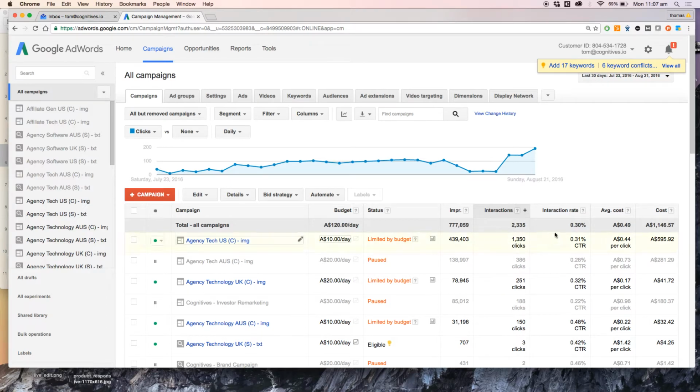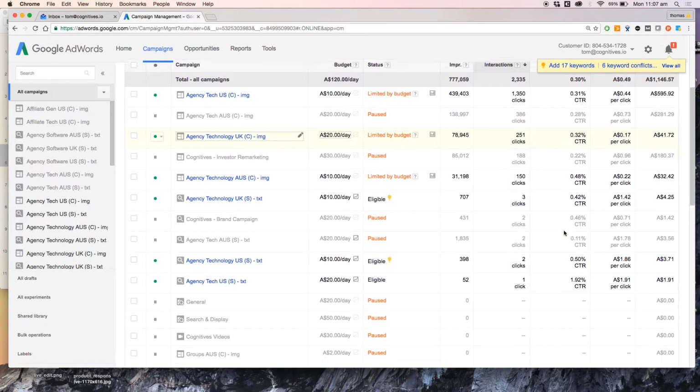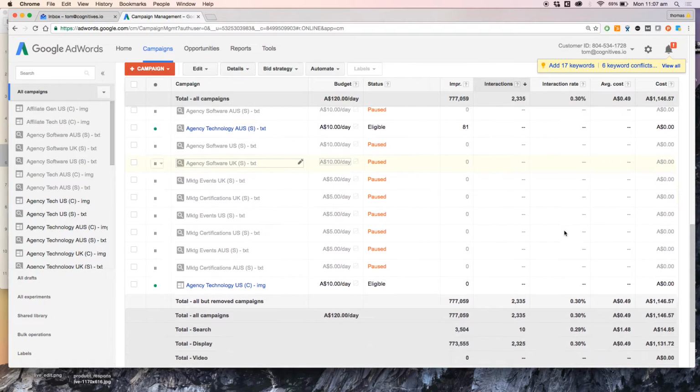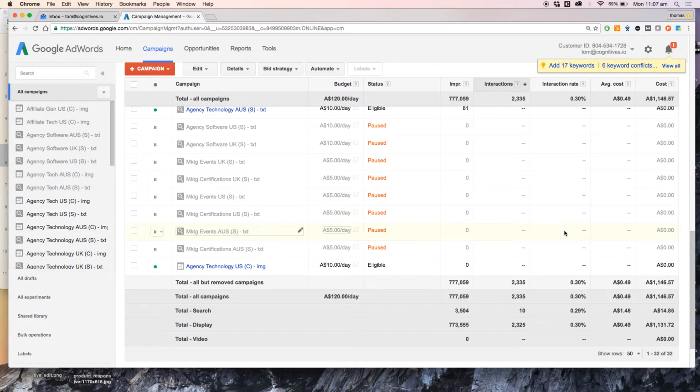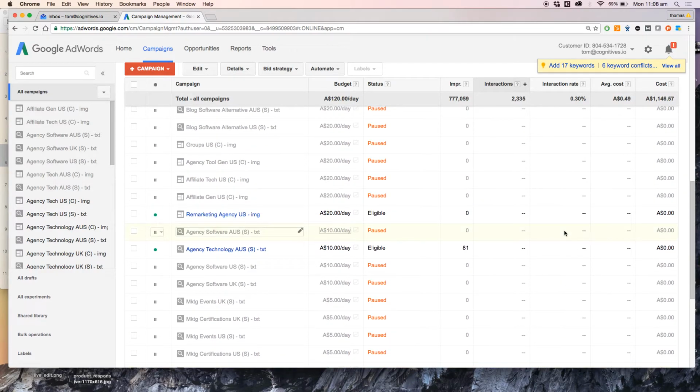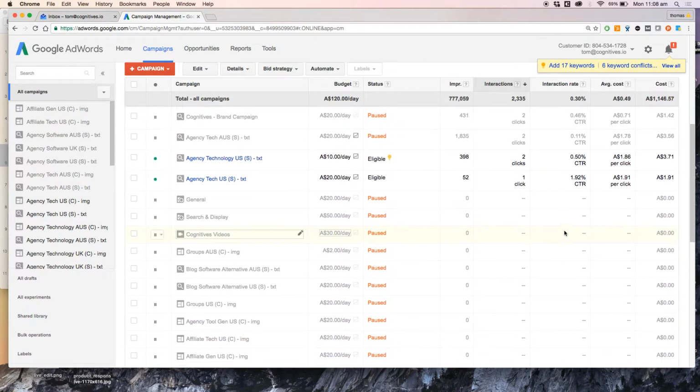And these are some of the performance metrics that we get. So we've spent over $1,000 in total. Average cost per click is about 50 cents. And we then measure a range of different things that come off the back of this. And these are all the different ads that we have run as tests. As the top performing ads start to rise up, and we say, well, people are clicking on this one more than the others, we turn the other ones off, and then we only spend our money on the ones that are performing well. Sort of that test and learn methodology through digital advertising.